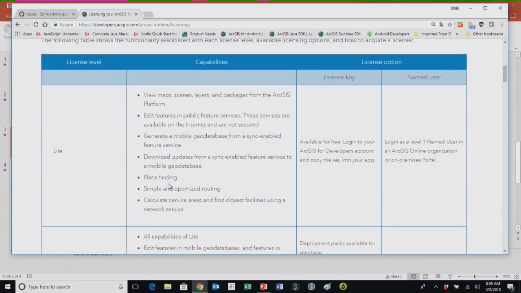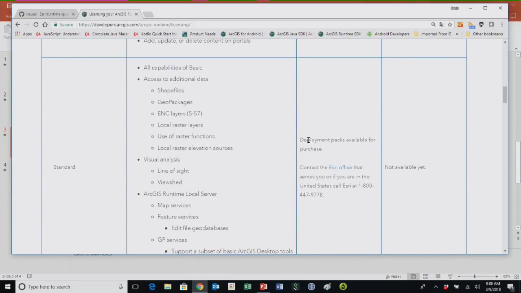What this high-level page does is it walks through the different levels associated with ArcGIS Runtime licensing, from light through advanced, covers some of the high-level capabilities and what's necessary from a licensing option. So, as Ewan mentioned, we have a deployment license or a license key, which is baked in or burned into an application, tracked per app per device, available to a single user, and then a named user approach, where the license travels with the named user. This will walk you through a number of the different capabilities associated with those license levels.